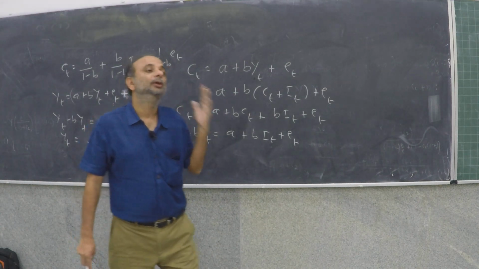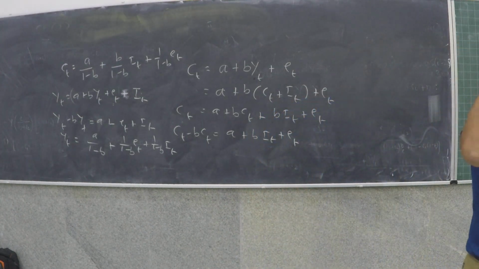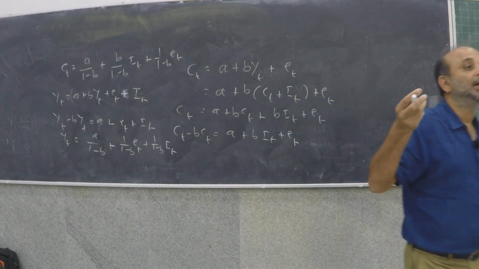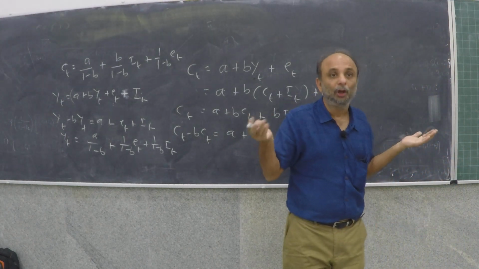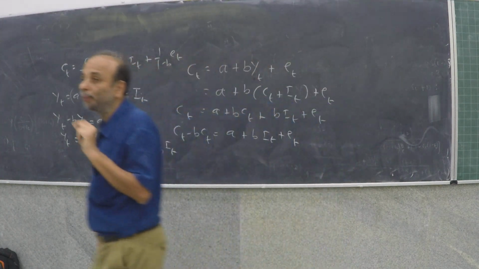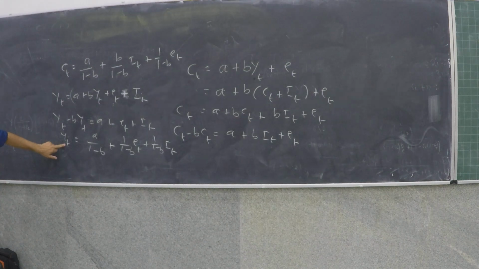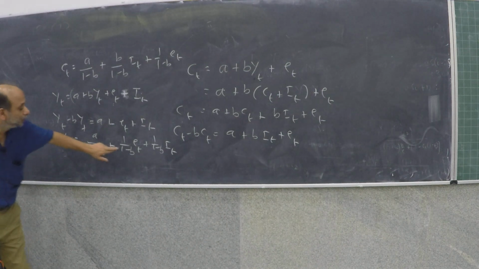Yeah. So in the reduced form, you'll have the endogenous variables written purely as functions of exogenous variables, whereas in a structural form, that will not be true in general. Now, the reduced form is particularly illustrative, because what does it tell you? The reduced form tells you that YT is correlated with ET.